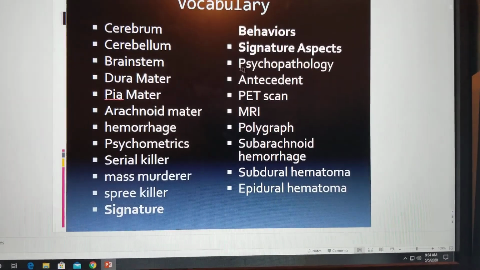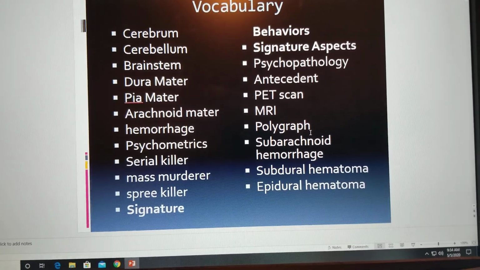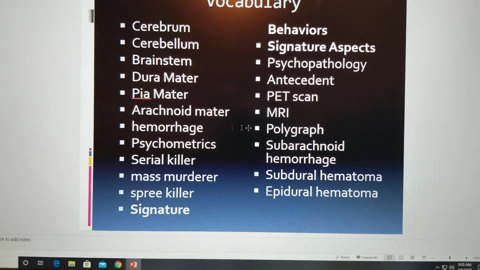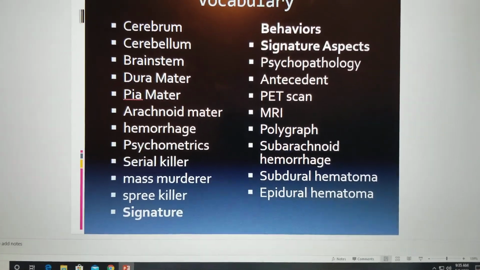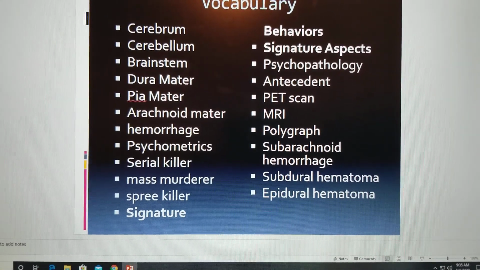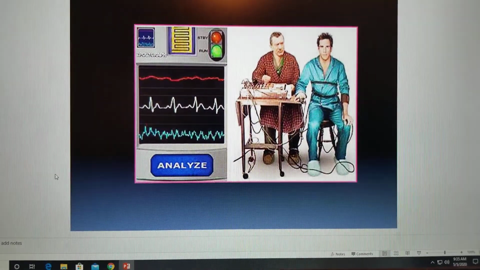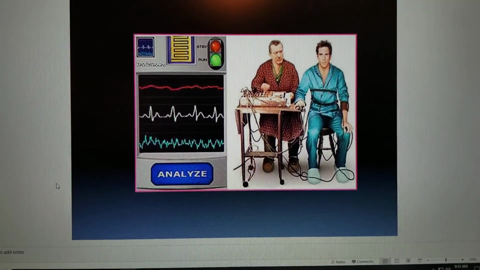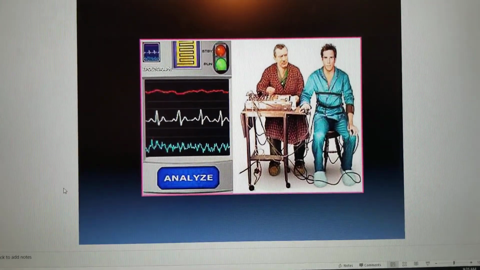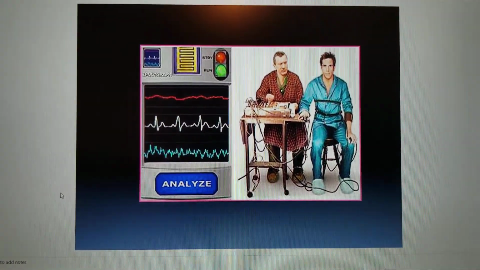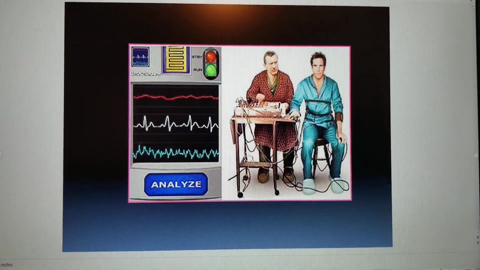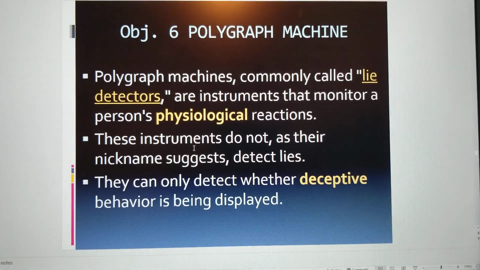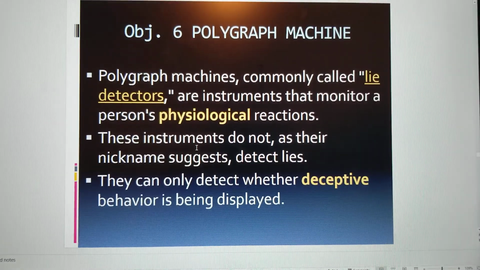All right. We get to a polygraph. You did have a chance to do a little lab on this. I hope that worked out and that was pretty fun for you. So a polygraph, you have to remember when it comes to polygraphs, their job is not to be a lie detector. Okay, their job is not to say, yep, this person's lying or not. A lie detector's job is simply to detect if there's any type of deception being displayed.